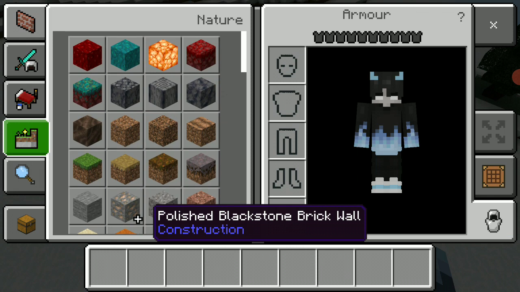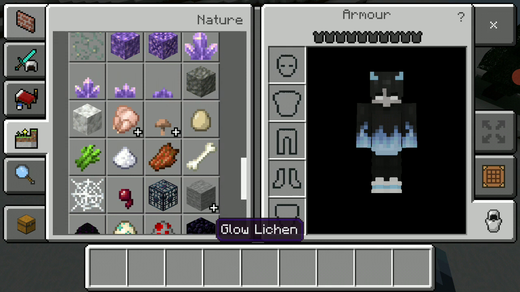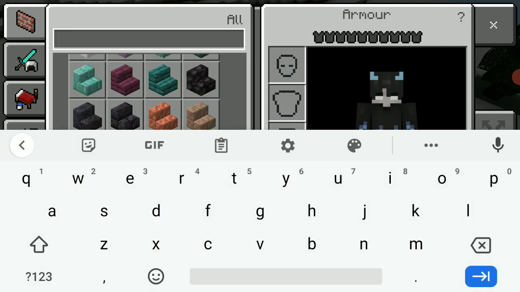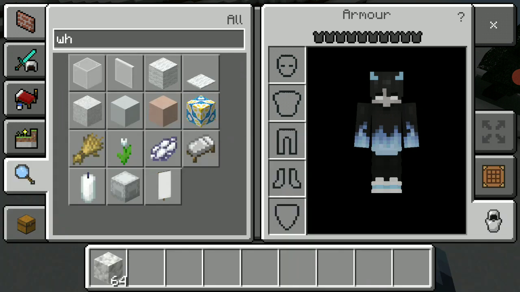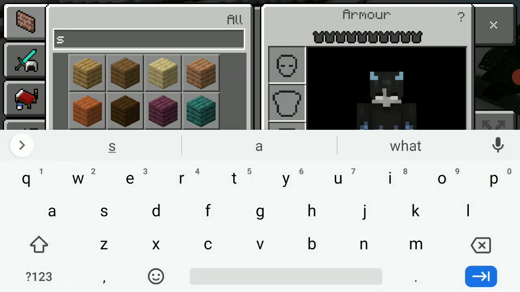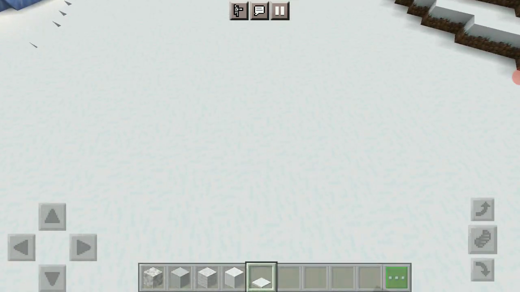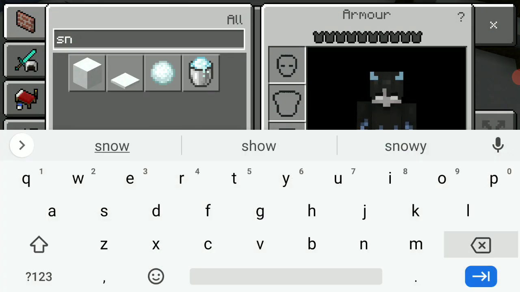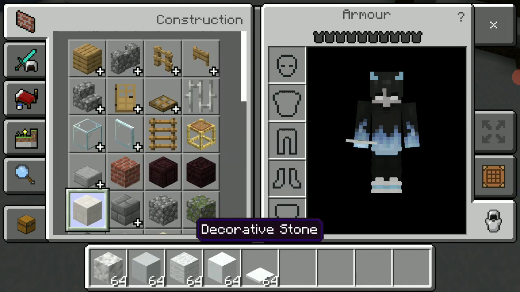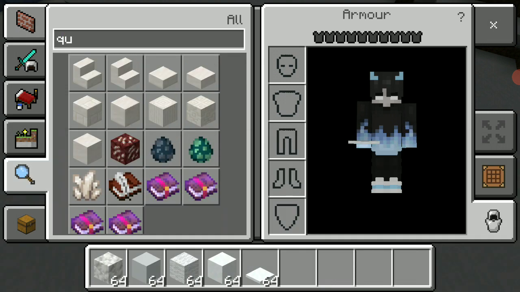Yeah, so what block should we start? But first I might actually grow some... Actually, no. I want to use calcite, maybe, and some snow blocks. Just get white blocks, and also snow. There we go. I want to see what blocks are like snow. Oh, actually, I know one. Quartz blocks. Search quartz. Cool.